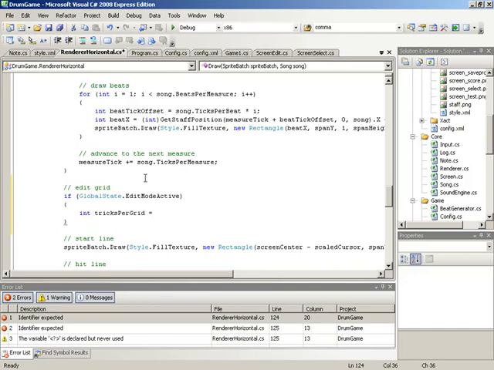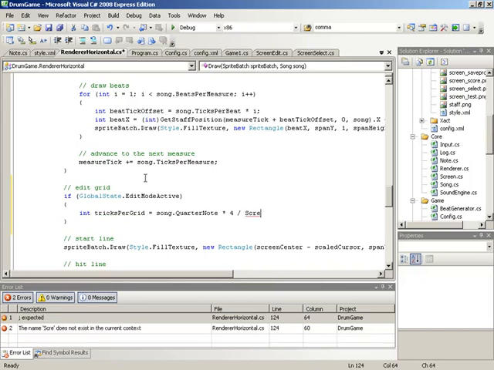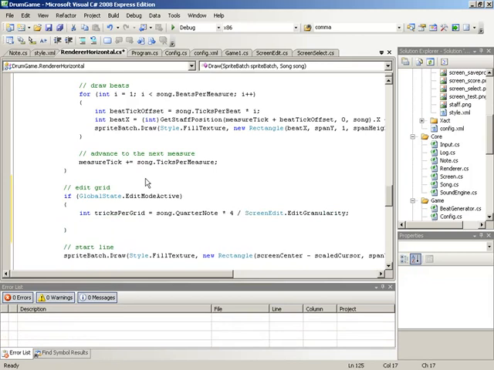And this value will be equal to a whole note divided by our edit granularity. We'll find a whole note by taking song.quarternote and multiplying it by 4, then taking the resulting value and dividing that by our edit granularity. Now we need to look into the screen edit class in order to find edit granularity. So we'll drop it in place, and that will give us our ticksPerGrid.